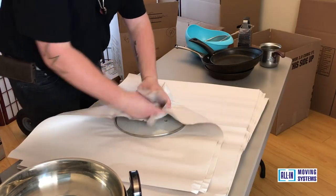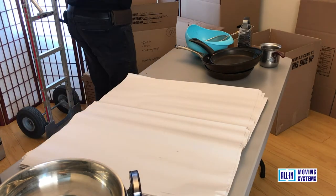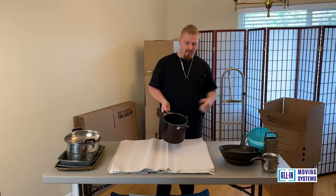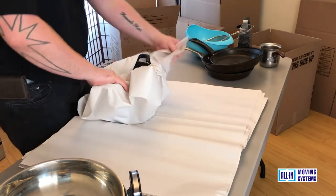You want to wrap the glass and use the paper to fill one of the walls of the box. With your pots and pans, you can wrap them up or cover them when you get inside, but I like to just start off by quickly draping one over and standing it up in the box.